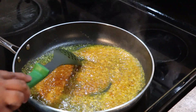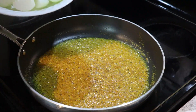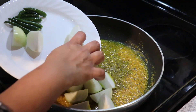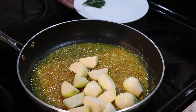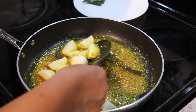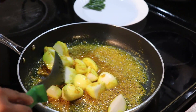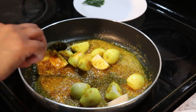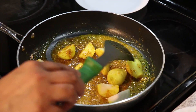Give this about two minutes until the raw flavor is gone, then we're gonna add the onion. If you have small onions just add all of them whole. I don't have small ones so I cut a big one into chunks, but for the Vindaloo we really need the small ones — it's better and it looks beautiful as well. We're gonna let this cook for another two minutes with the heat still on medium-low.